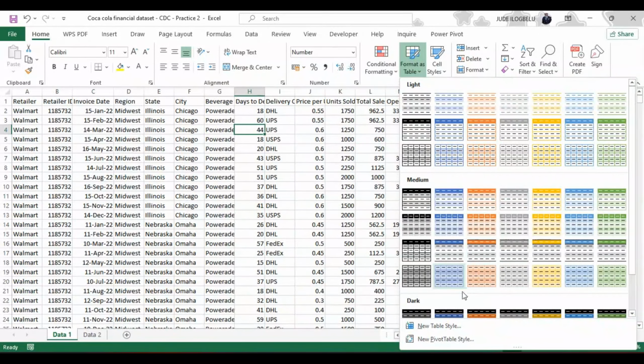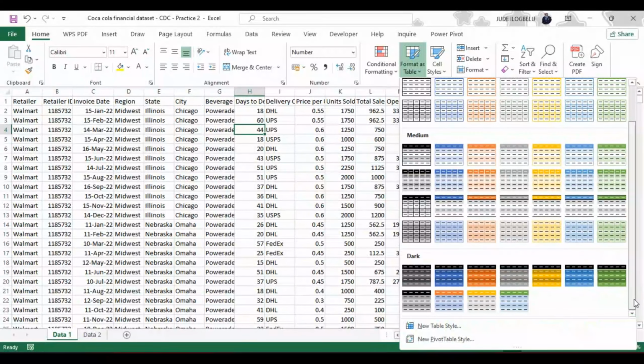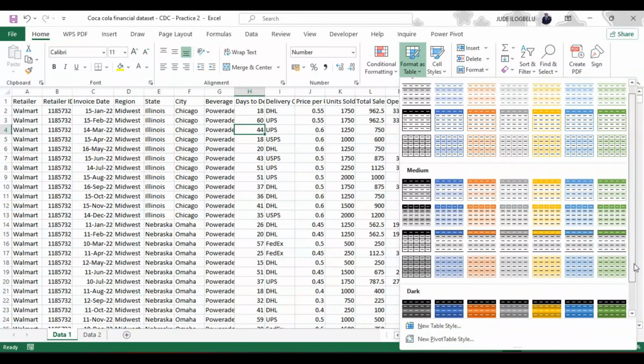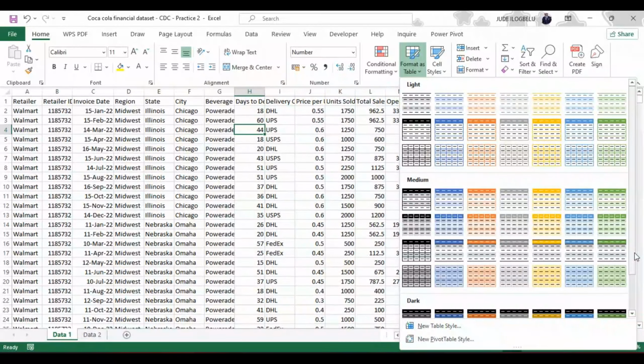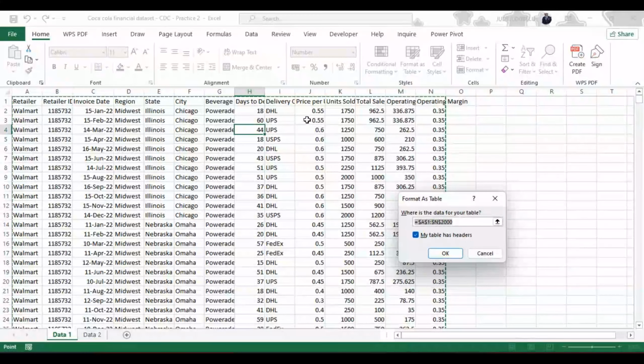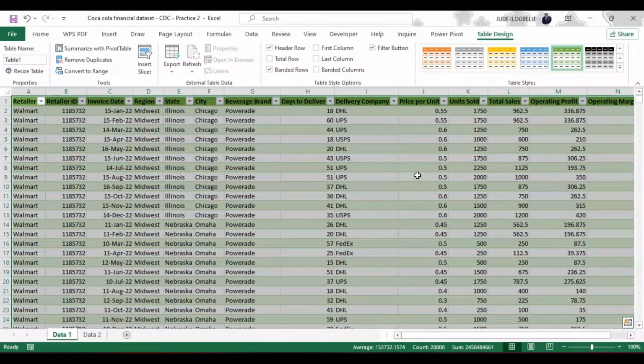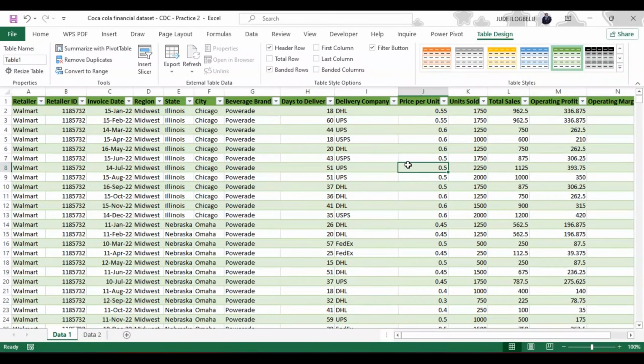Most times I advise you don't go for the darker tables because it doesn't present you well as a data analyst. It is not the color that makes the work. So I just pick any color here. It will circulate the region of my work, and it also tells me that my table has a header, so I will click OK. Once that is done, my table will be formatted accordingly.